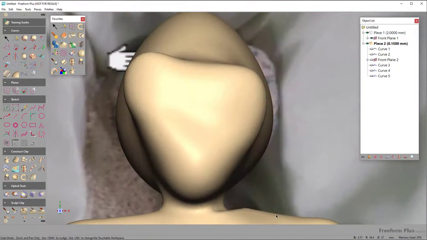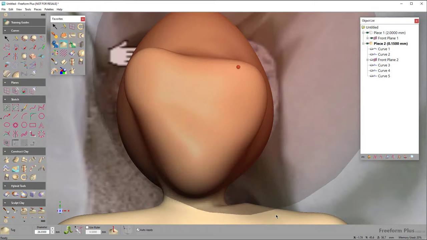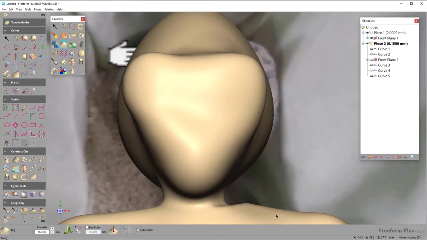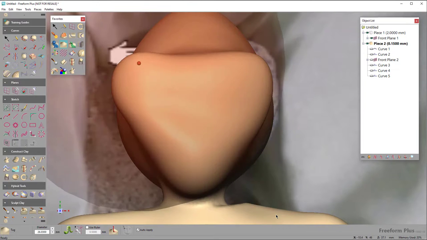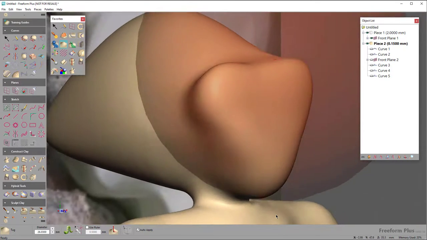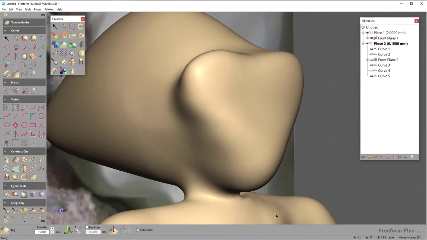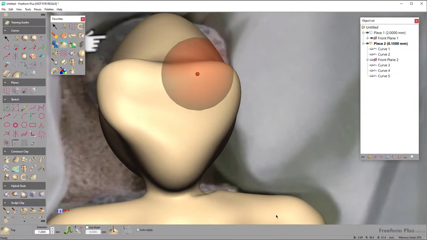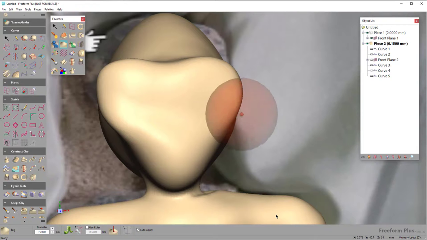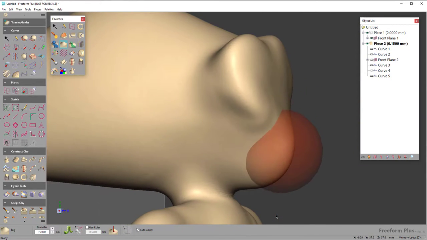Just do a little bit of work up here. And now let's add some more detail now. And then here.